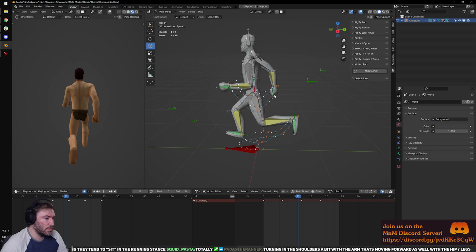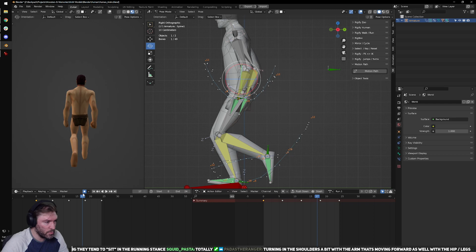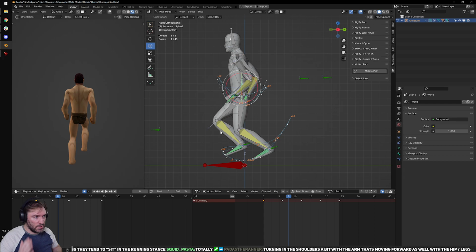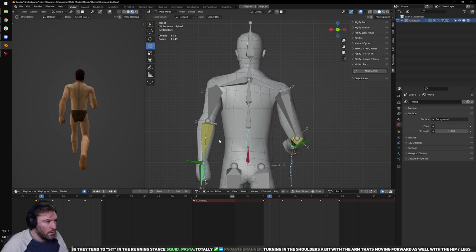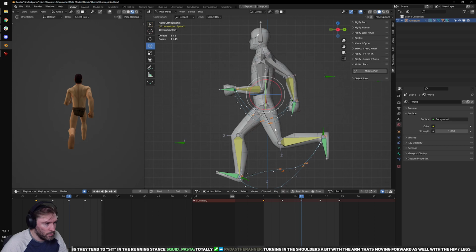But I'm not super great with moving multiple axes at once. So my plan right now is to just get it looking okay from the hands moving forward and back and stuff. And then once I'm comfortable with that, I'll be able to move on. I could probably do the shoulders forward and back too, but in terms of side to side, I think there's a bit of a sway here. I don't know how I feel about it yet. My arm is popping now. What's going on there?